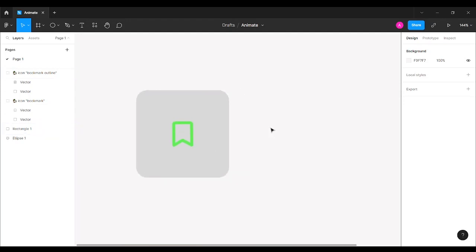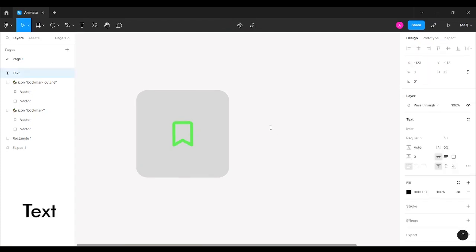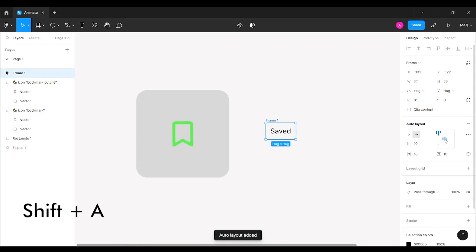Then I will select the text tool and try to write "Saved". Okay, and I'll increase its font size by, let's say, 16 and I'll press Shift A to create an auto layout and keep it as center padding, and also I'll increase its corner radius by, let's say, 20 and I'll fill this color.